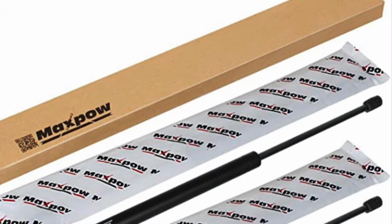and you can see I had to prop open the lift gate with something. I just used a long ice scraper. That way it holds the gate in the upright position while you're working. And once you've installed both the struts, now you have a fully functional lift gate for your SUV again.